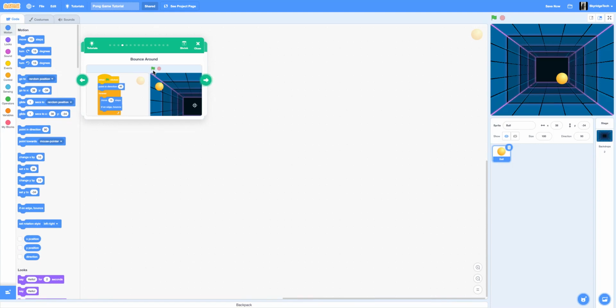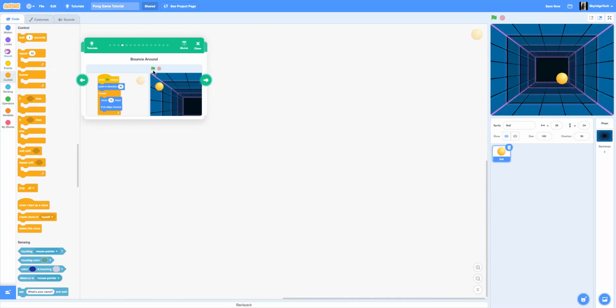Bounce around. Okay, so they led you through this in the video, but now you can see right here what to do. That's why they're being super quick about it. So we're just going to completely copy what we see.